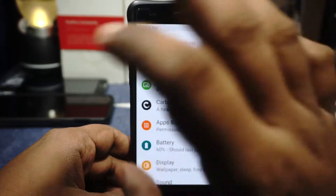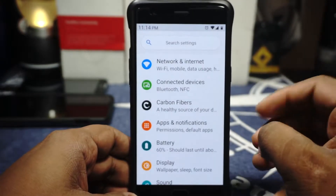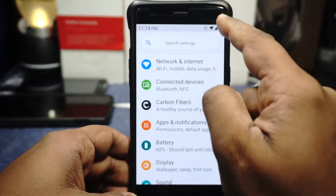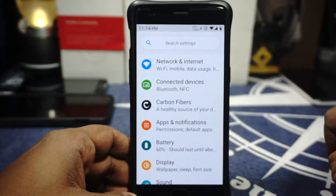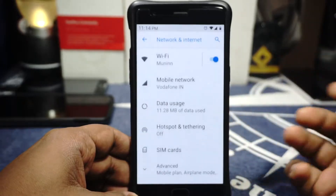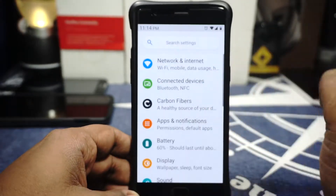Now let's get to the features. First of all, everything is working. I have used this phone for about two days now. VoLTE is working. I have disabled SIM 2 though. You do have an option to disable SIM 2, but the icon will not move away if you do not select the option for removing the SIM from the status bar. Apart from that, everything is working. SIM cards are available and you can disable or enable the SIM card, which is pretty cool.